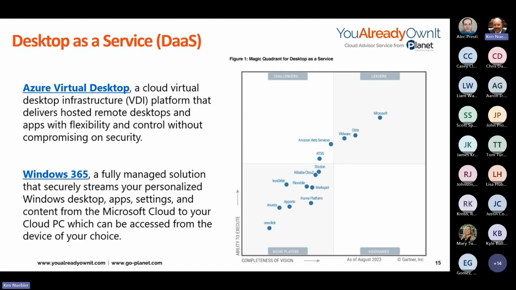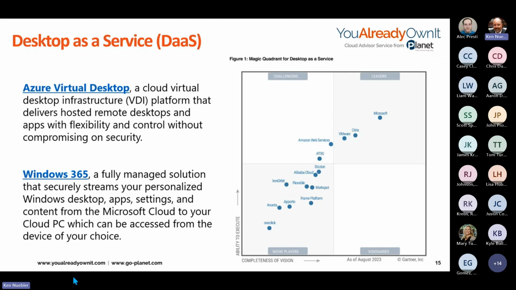So there's two different options that Microsoft offers, right? There's Azure Virtual Desktop and Windows 365. And these are interesting options to take a look at if you're not using them. I saw we had about 13% of respondents choose that they've started doing Azure Virtual Desktop, although I have not seen anybody, unless somebody came in late, using Windows 365 yet, which is interesting.